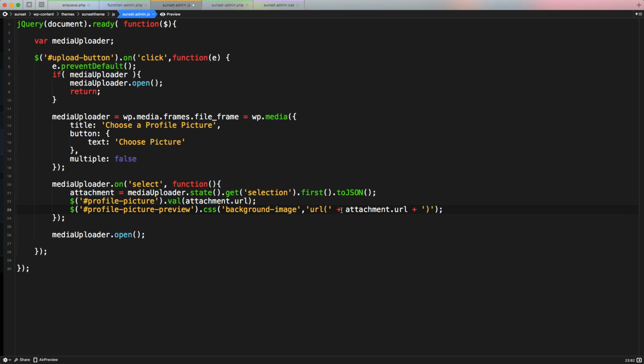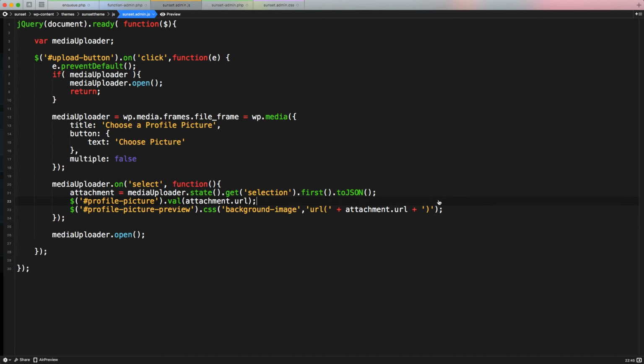So the plus in JavaScript, if a variable plus a string, it's connecting these two strings to form a single string. So we're gonna have the URL, the brackets, and then the actual URL inside, and then we have to close the bracket. So semicolon at the end, of course.